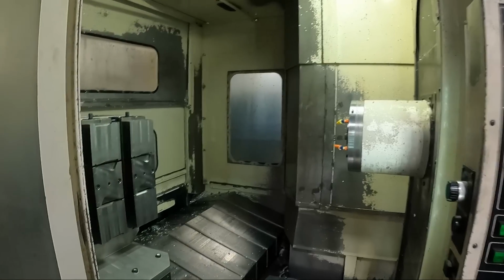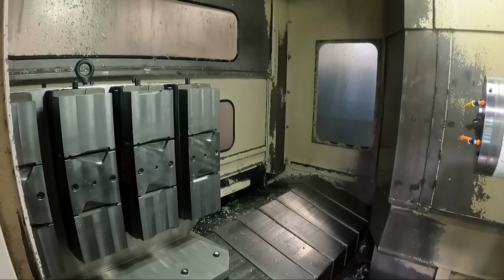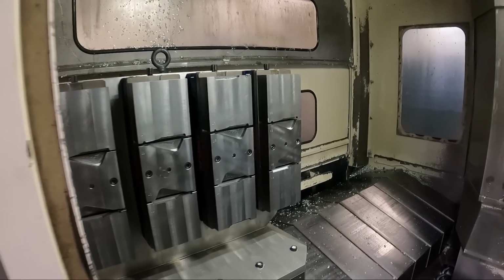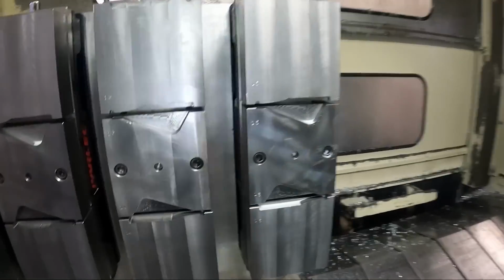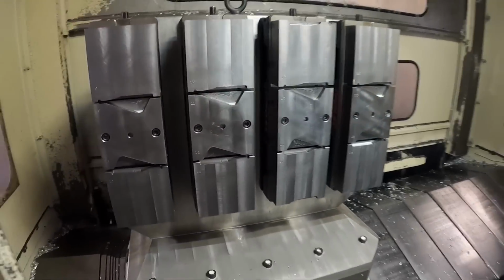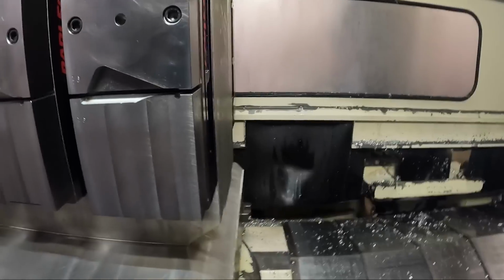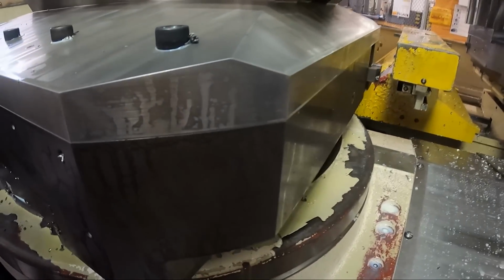So let's go in and look in the machine here for a second. It's easier to just show you this rather than try to explain it. I'll have the machine make a pallet change here. Let's see if I can position the camera, or I'll just start the pallet change. Let me just start it. And I'll see if I can show you here.